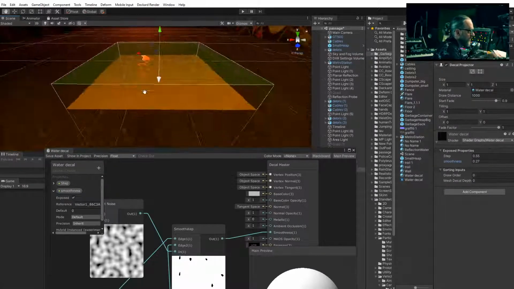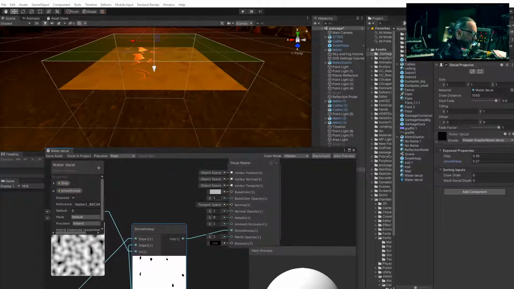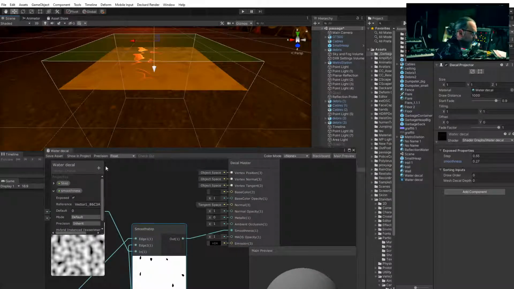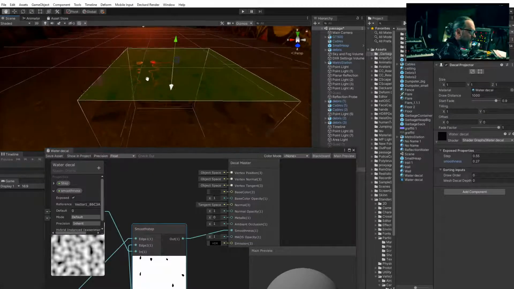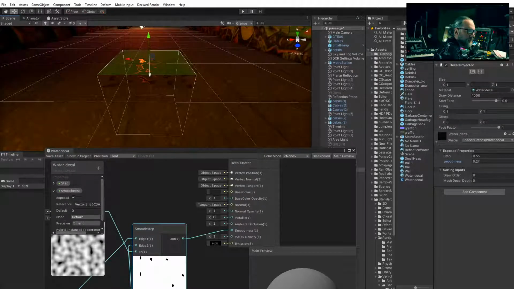It is almost like water. So also I will have to change this base color. I will not be exposing this because I can control it directly from the asset.